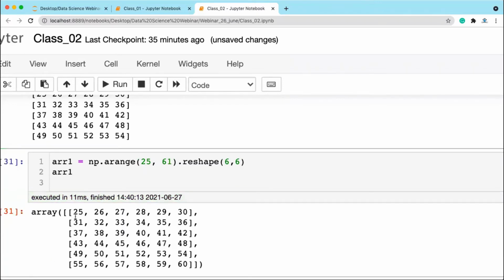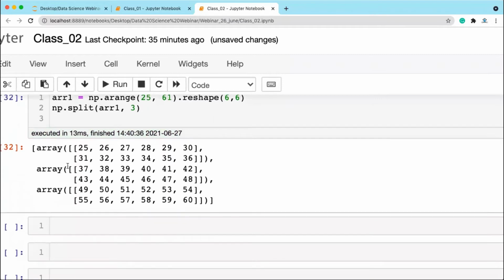This is the one. Now I want to split this array horizontally into 3 equal sized arrays, right? So I can use np.split(array 1, 3). It is going to split it into 3 equally sized arrays.